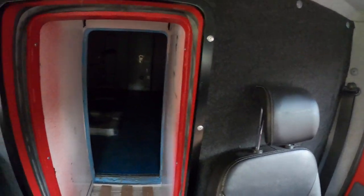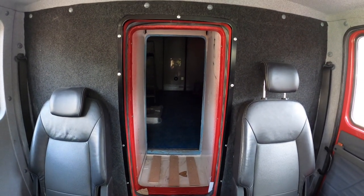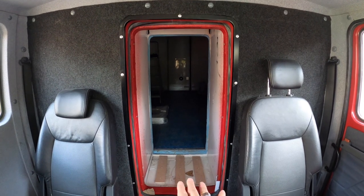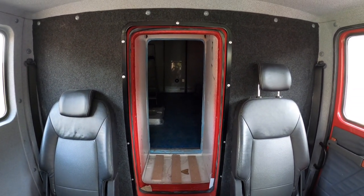I'll move back so that you can hopefully get a good idea of it and you can see it going through into the camper. We're obviously going to finish this with some nice board and vinyl flooring which will go through the whole thing, but we're really pleased with how it looks.